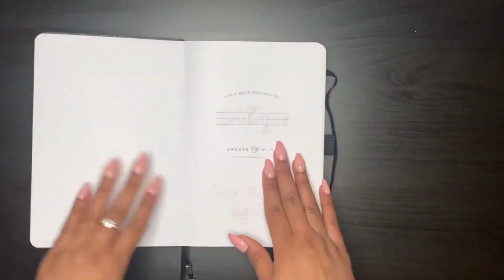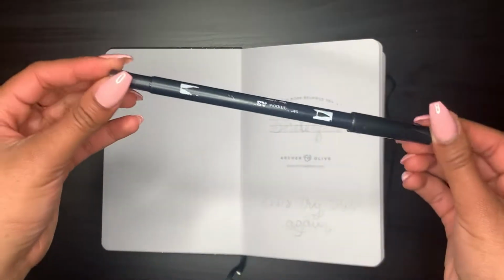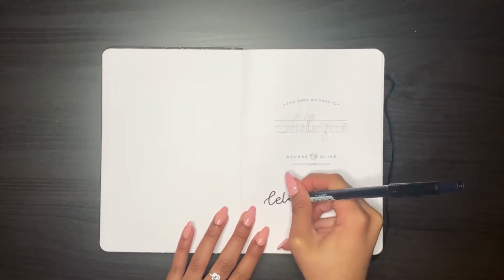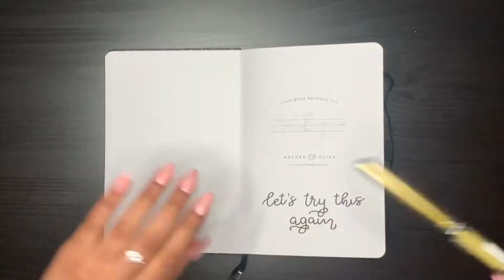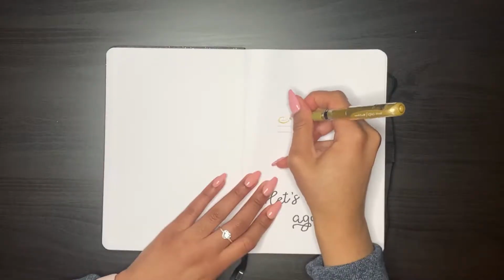Getting right into it, starting with the first page, just below my name, I'm writing, "Let's try this again." 2020 was a pretty tough year for most people, so I think it's safe to say we're all looking forward to a fresh start in 2021.